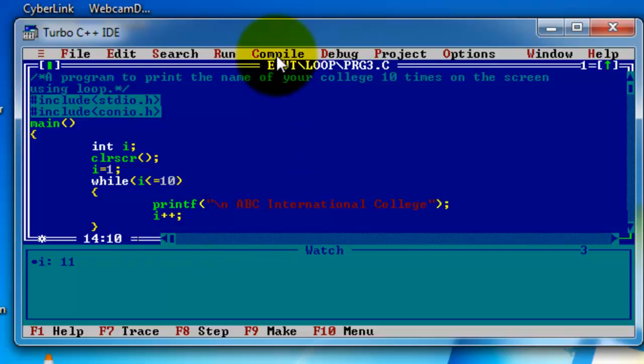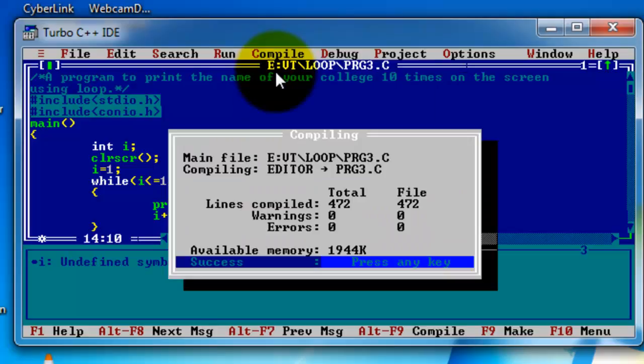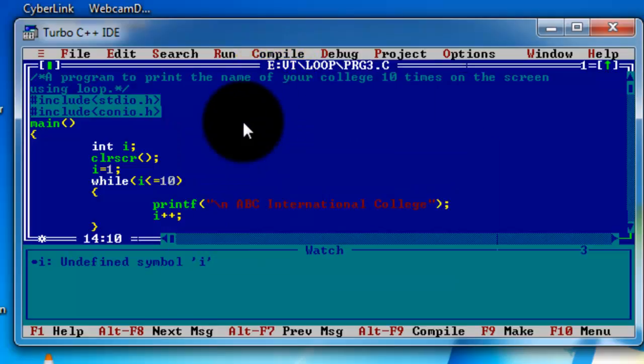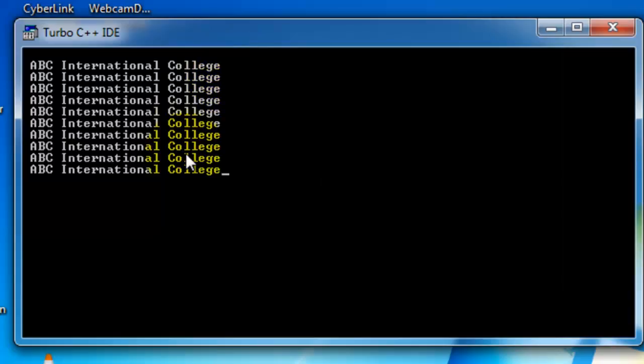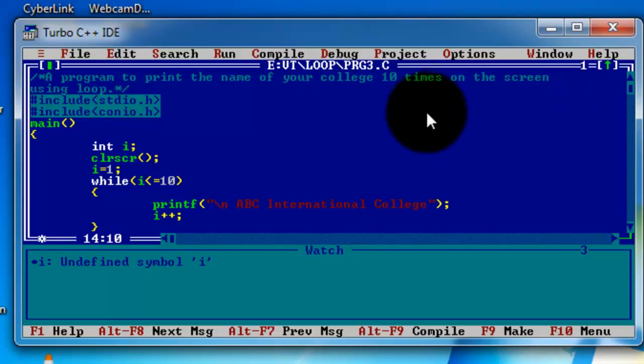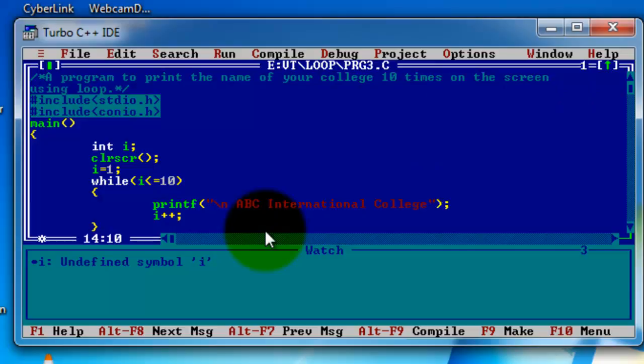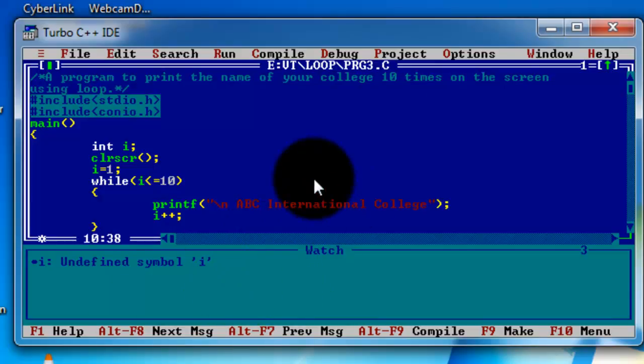Now remove these lines from the program. Now just compile the program like earlier. Then the program is successful. Now run the program. The output is the same. You see the following output. The output is the same. If you want to watch the value, just be sure the watch window is here and just press the F7 key.